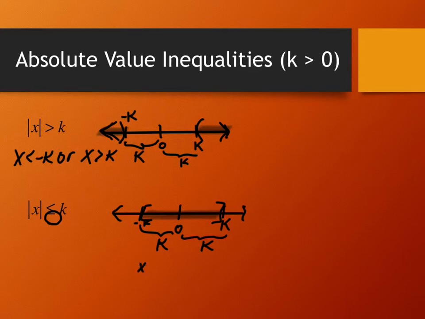So I can do one of two things. I can either write x is greater than negative k and x is less than k, and that's fine. I can write that. It's totally true, completely accurate. Another possibility is that I could write this as what I call a triple inequality. These are greater than or equal to, sorry. This bottom one is the way that I prefer to write it. It looks like it's sandwiched in between, just like the graph looks like. I start with negative k, I end with positive k, and x is sandwiched in between. If you prefer to write it with the and notation, that's fine too. Doesn't hurt anything.